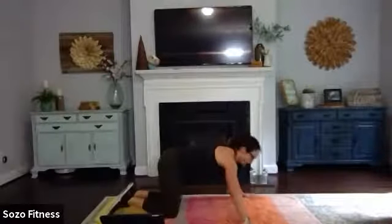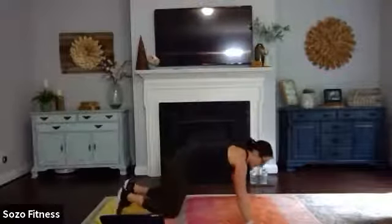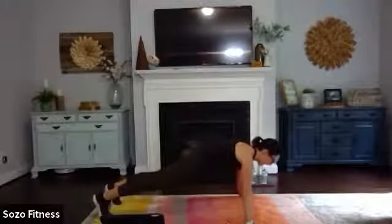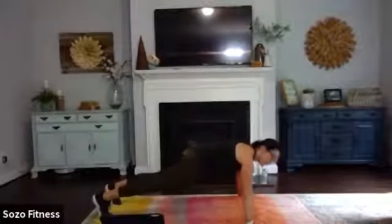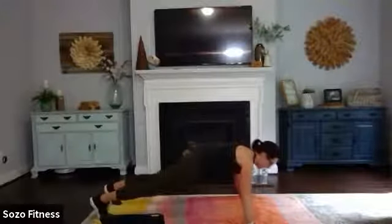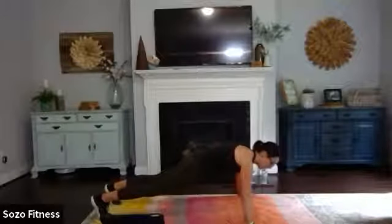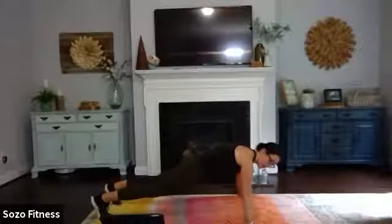We're in a wide arm push up. Take your hands more than width of your mat and get in that plank and let's hold it here. The further your arms are out, the more difficult this is going to be. The closer in, the easier. You can go to your knees. Just make sure we've got straight backs.